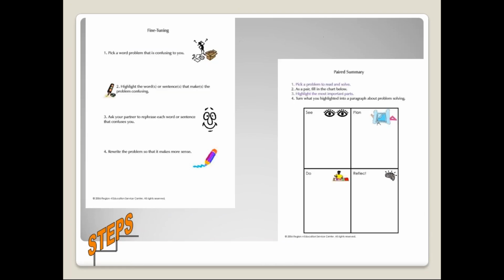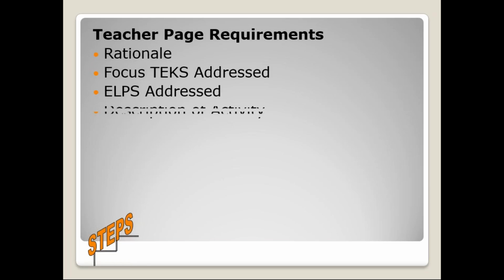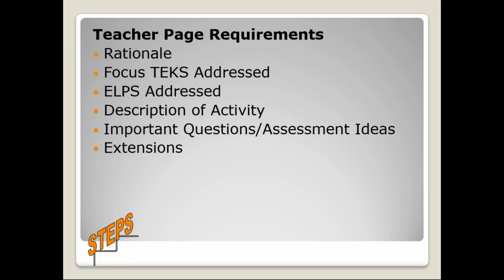Okay. All right, so on the teacher page, I think it's document number 3 in the ones that I emailed. It has all of these requirements down there, so don't feel like you have to hurry up and write these down. But these are the things we want to have on there. The first is the rationale. This is not the same as your description. Your description for the catalog is the fun part. I want to bring you in. I want you to come and be engaged with us. The rationale is, why did you pick this? Why this particular math topic?